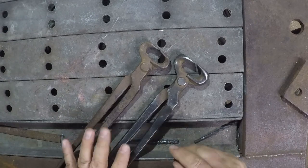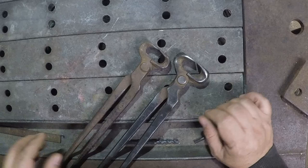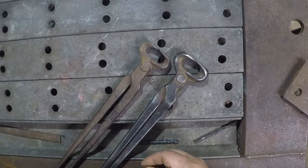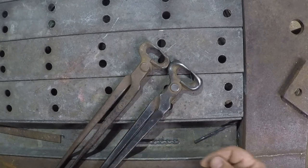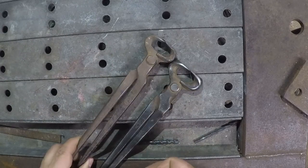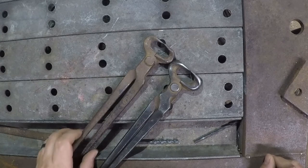Today I have here a couple pairs of Farrier's hoof nippers. They are both quite old. These have been sitting in a drawer as spares for some time. I kept saying I was going to get them sent off to get rebuilt and never did.